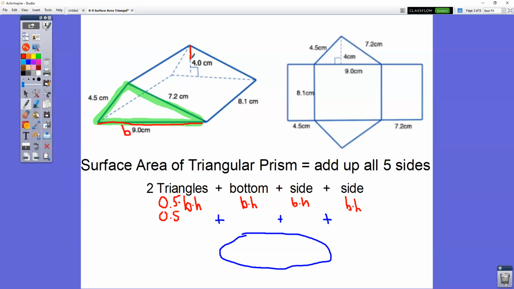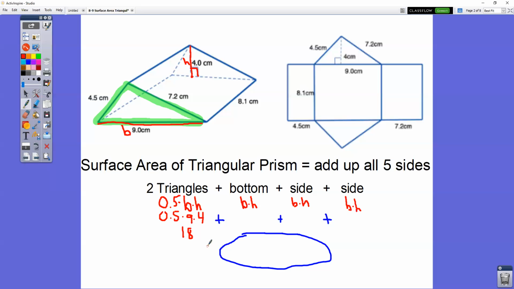Well, the one that goes straight up and down is actually on the other triangle for this one. It forms that right angle. That's how you know for sure that it goes straight up and down. So 4 is really our height. So we have 0.5 times 9 times 4. When you type that into the calculator, 0.5 times 9 times 4, you get 18.